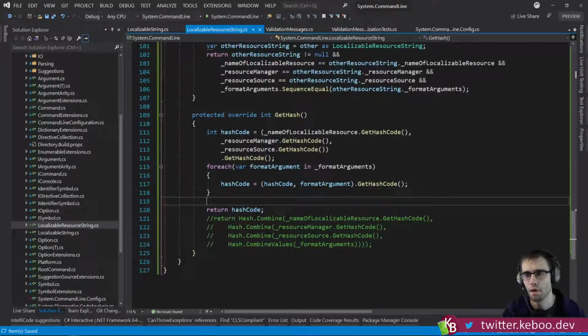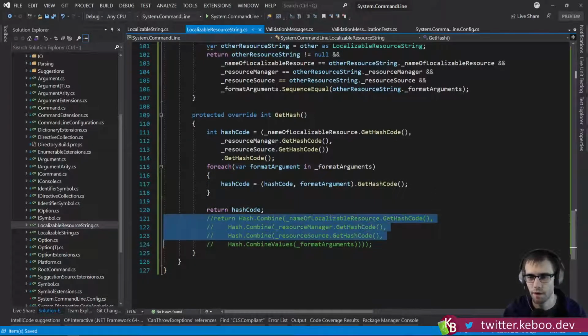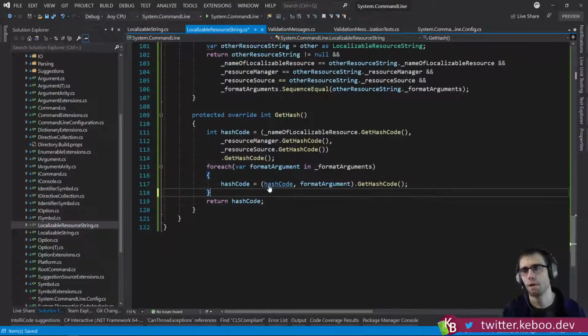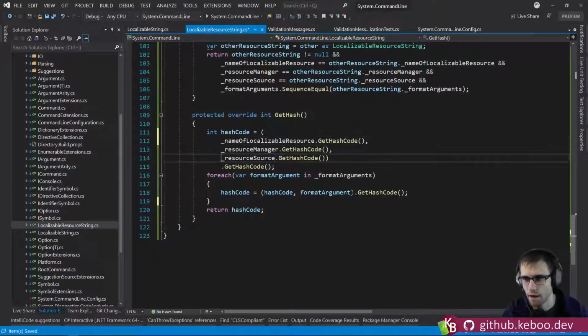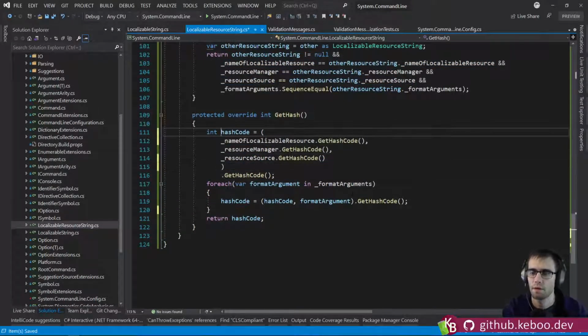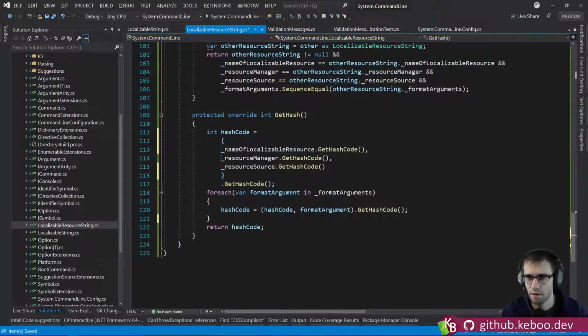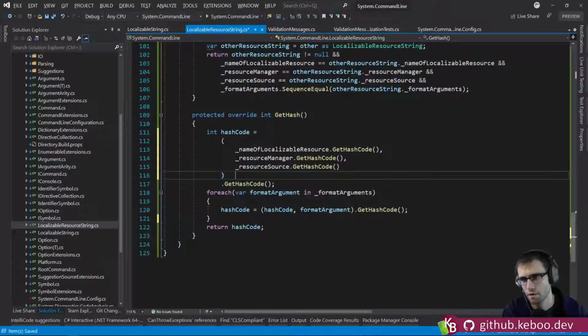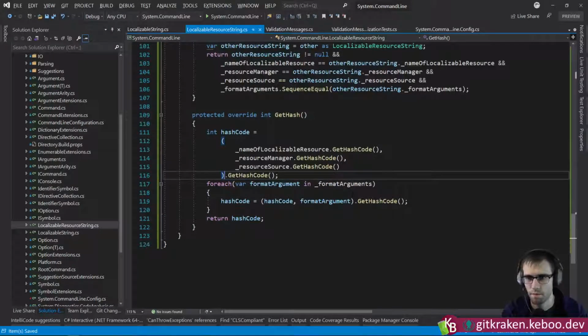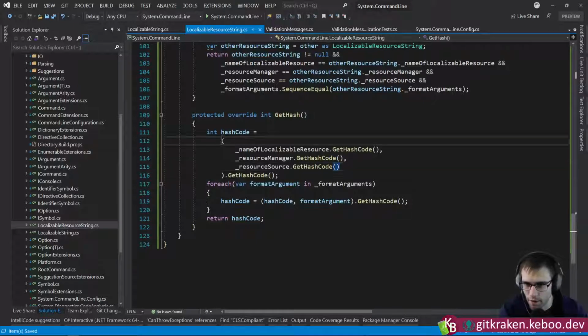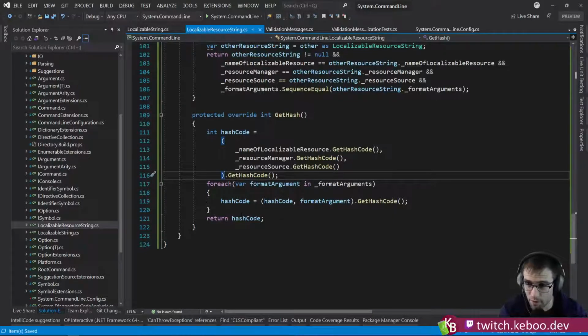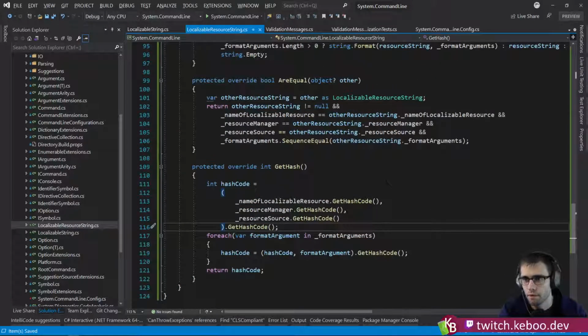Booyah! Abuse of value tuple to get a nice hash code function where I don't have to think too hard. Okay, because writing your own hash code function sucks. And I can't decide. Is that worse? Is it better? I don't know. We'll go with that for the moment. I'm trying to make it obvious that these parens are here because these parens are value tuple now, not something else. And I don't know if that's overly obvious.